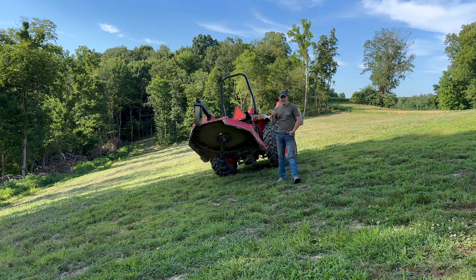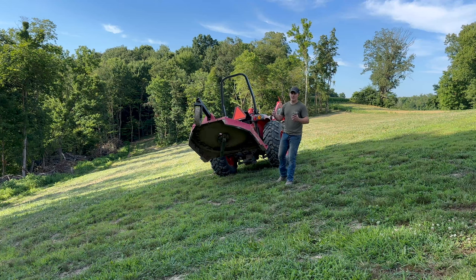Once again, you want to make sure you get that pasture to seed. That way, once you cut it down, it's going to distribute all that seed out amongst the ground and get it growing real nice. Like I said, obviously, it's a little thin right now. It's a brand new pasture, but we will continue to go through this process until it is ready to roll.